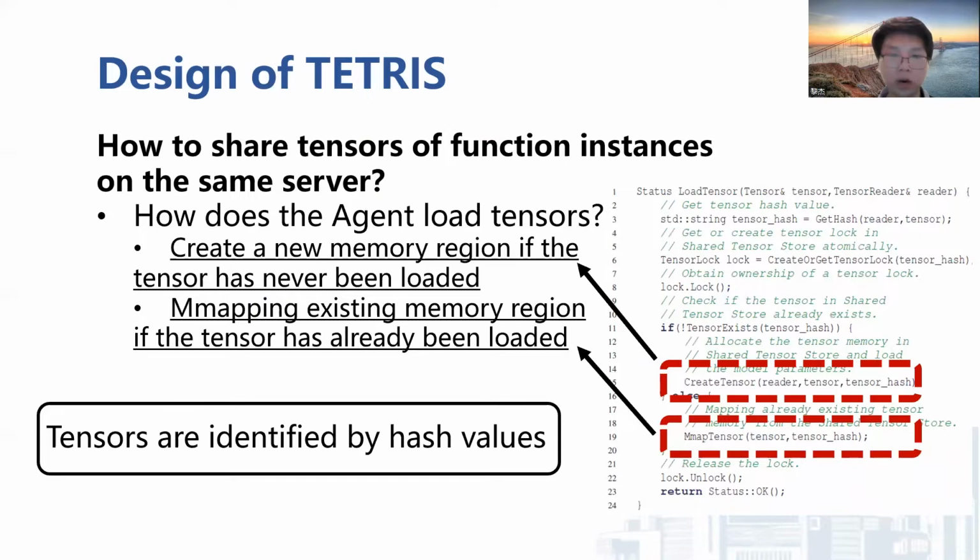The main process of tensor sharing is done by the agent. The agent first parses the computational graph of the model and finds out the parameterized tensors to be loaded. For each tensor, it checks if it already exists in the tensor store. If no, the agent allocates a new memory region in the tensor store, then reads and fills in the parameters. If yes, the agent just reuses an existing memory region through the mmap system call. We use logs to synchronize between concurrent agents. To identify if the tensor has already been loaded, we adopt hash values, since the hash values are computed only based on the tensor contents. The process of tensor sharing still works across different machine learning frameworks.